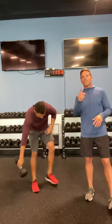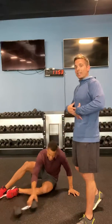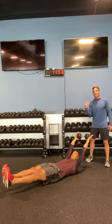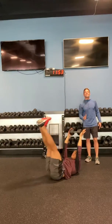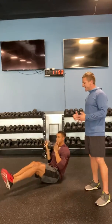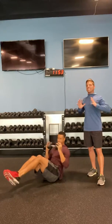Your next two movements are going to be ab-related. Your first one — hold that weight overhead if you can, it's going to add a little bit more challenge. You want to go leg lift and then elevate your hips straight up at the top, twelve of those. Then finish with a weighted Russian twist, kind of taking it down. See how he has his spine nice and long, just keeping that nice tight rotation.